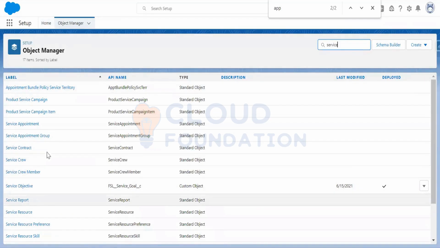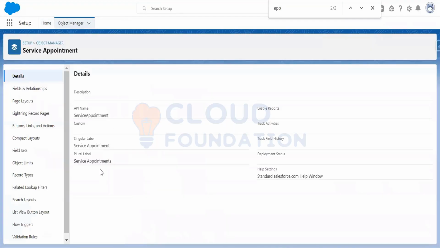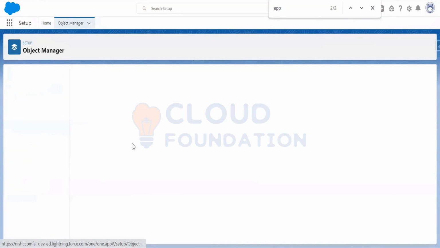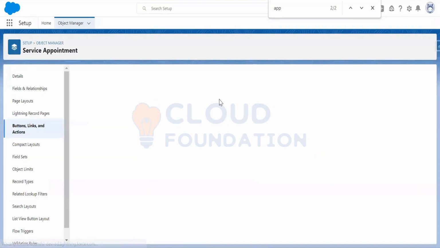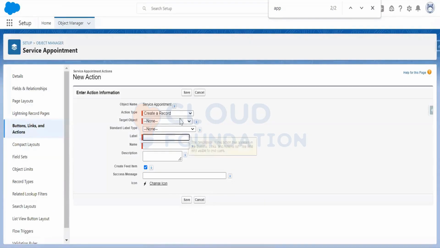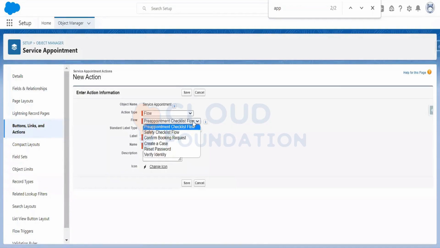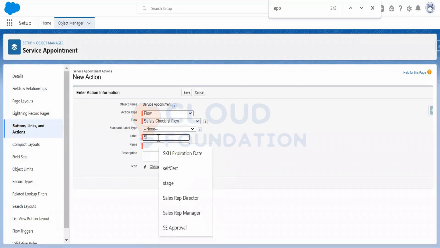Then buttons, links and actions. I'll add the new action: pre-appointment checklist, safety checklist flow. The label is checklist. Now I will save it.